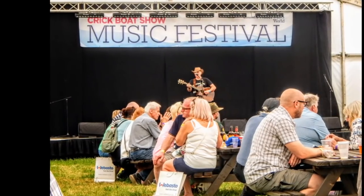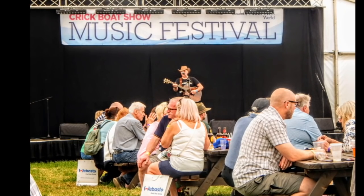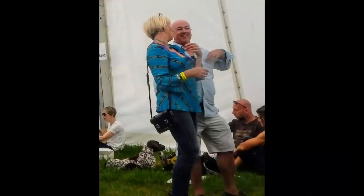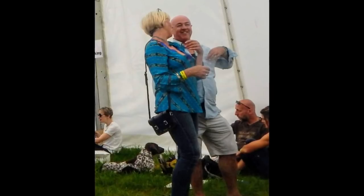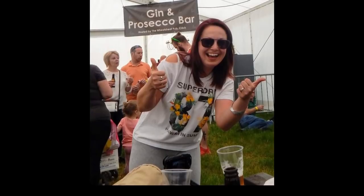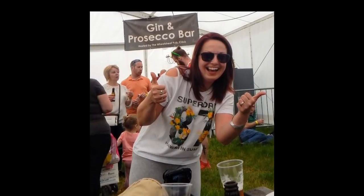Earlier in the craft tent, we'd seen Julie and Mark Weir, because Julie was doing a craft stall in there with her lovely artworks. So we got to have a chat to them. And there was live music on in the beer tent, which was nice. We bumped into Fran, you can see there, and Rich from Floating Our Boat. And we also bumped into Joe from Negatively Buoyant. So it was great to see them. But as I say, it was not at all the cool experience we thought it was going to be. As you can see from this photo, we did look rather warm.